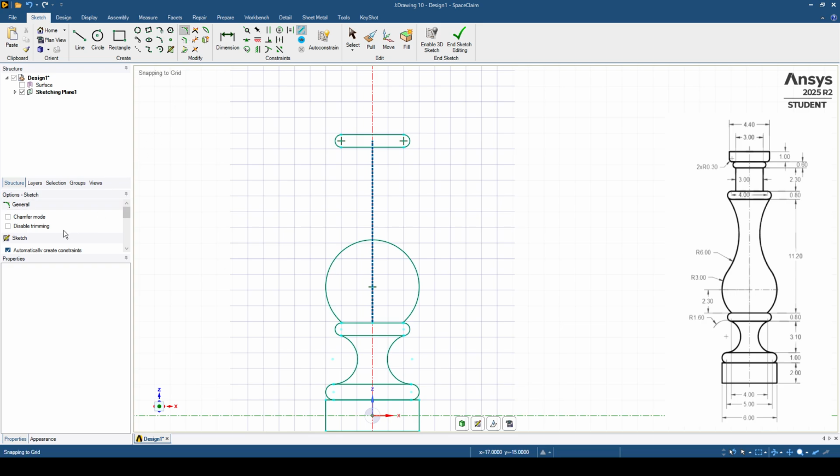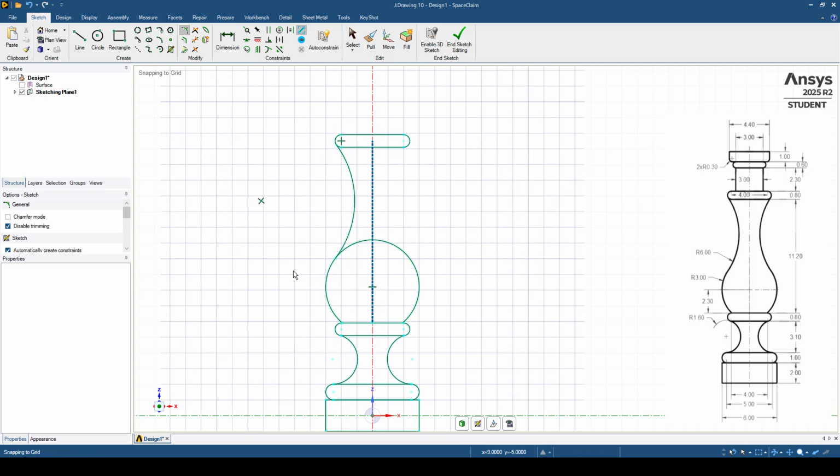We have to disable trimming so we don't lose any edges. So I click on disable trimming and start from anywhere on this outer edge or this circle. We choose a point and end there. Now before I click anything, let's type 6 and hit enter.